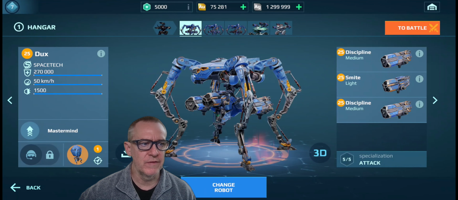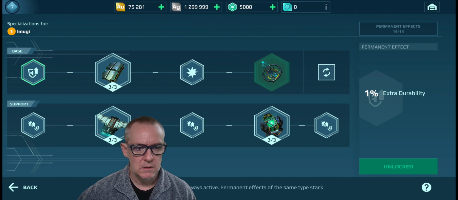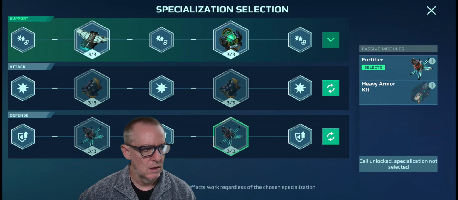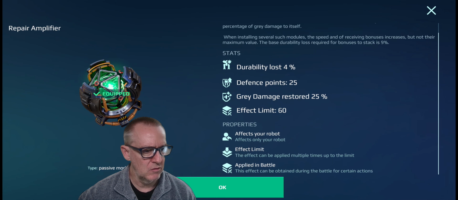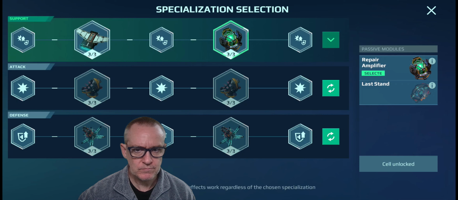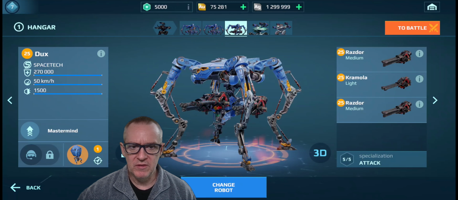And also, where would we get defense mitigation? Will we get that from a repair amplifier? Not the immune amplifier. Do I have something with defense on here? Let's see. What is this? Defense. Brawler. How about this thing? Does this thing do defense point, grade damage, but it doesn't give you. Where do we get defense mitigation from? I know some robots have that built in, but I don't think this does, right?